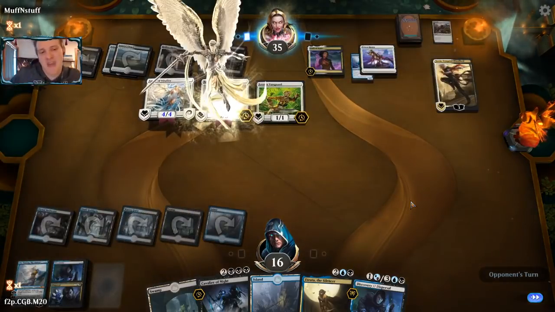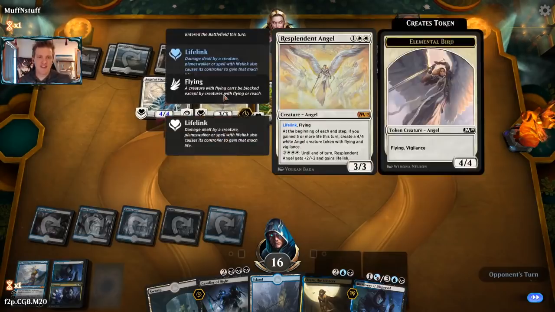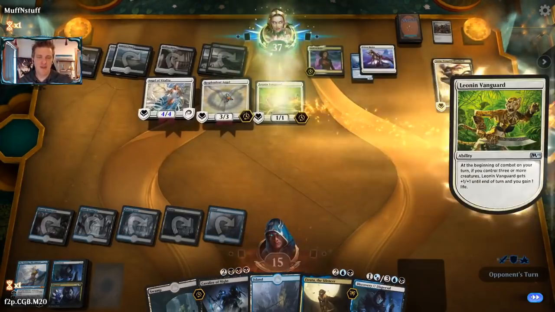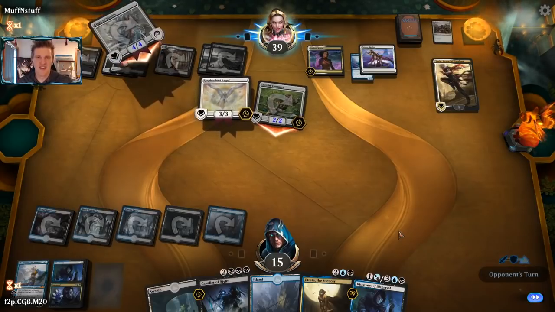And that's game over. We can't beat that card. So Resplendent Angel is going to make an additional Angel every time the opponent gains 5 or more life. They're easily gaining more life than that.